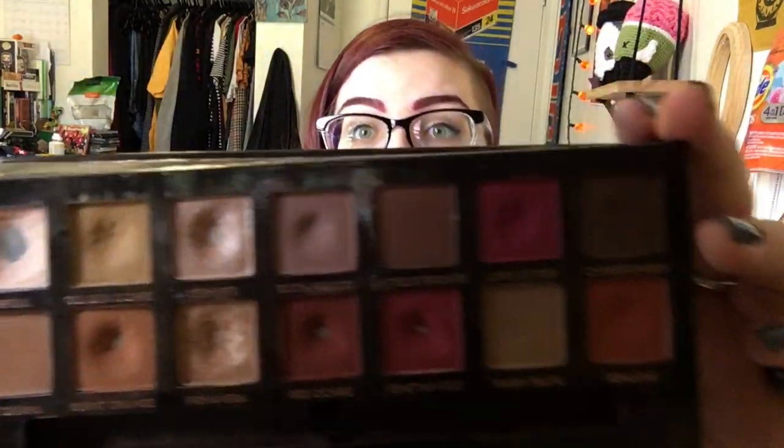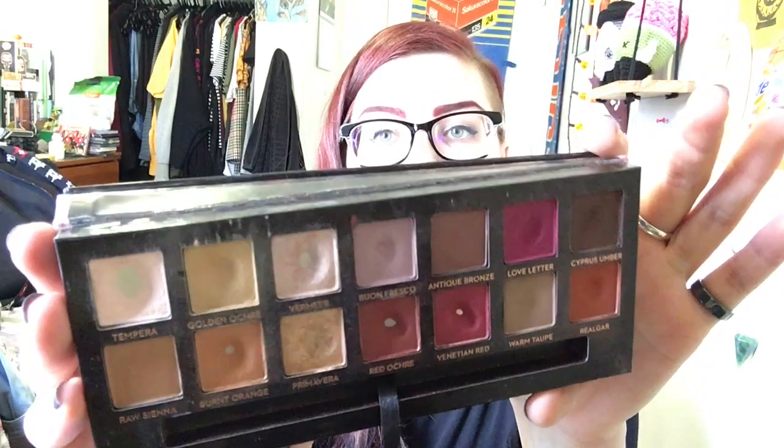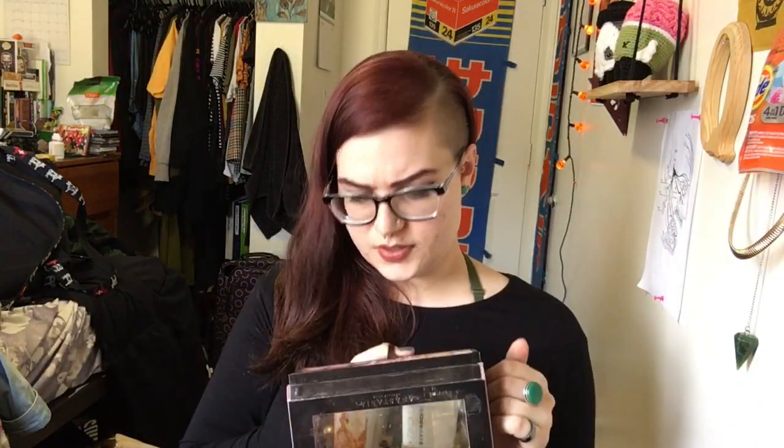Modern Renaissance — I haven't reached for this too much this month. But I'm still really excited about the Soft Glam palette, which I have no intention of getting anytime soon, but probably this summer I'll end up getting it. I do want to hit pan on more of my neutral shades. I'm really excited that Tempra is in that palette, because I already hit pan in it here and I loved it — but I didn't want to use it up because I like using it for blending out eyeshadows. So I use it very sparingly. But now I can use it up. It's one of those shades I wouldn't mind having a backup of.